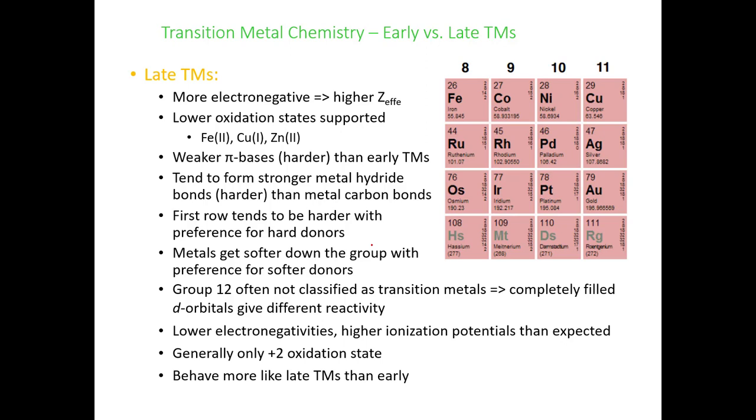I personally think that this distinction is really silly because group 12 metals form metal complexes just like the rest of the transition metals. They have d electrons, they lose the s electrons preferentially, etc. Furthermore, understanding the chemistry of group 12 elements uses the exact same concepts as groups 3 to 11. So I personally usually just lump them in with the transition metals, but it's important to know that there are people who do not classify them as transition metals.